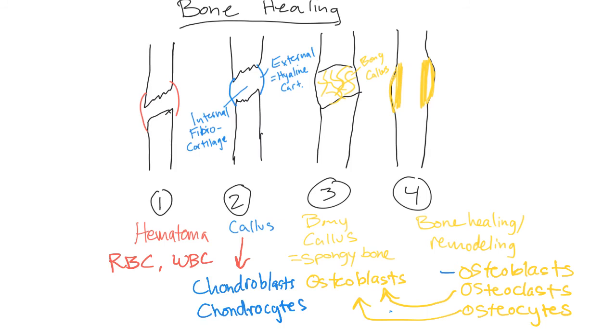Yes? This might be a dumb question, but you say that a hematoma forms, like when you get a goose egg or something anywhere else on your body. In a case where it's just from somewhere you got hit, is that the only step that happens, and none of the rest? Right, yeah. If there's no bone break, then it doesn't go past just the hematoma. So it's just a matter of inflammation.